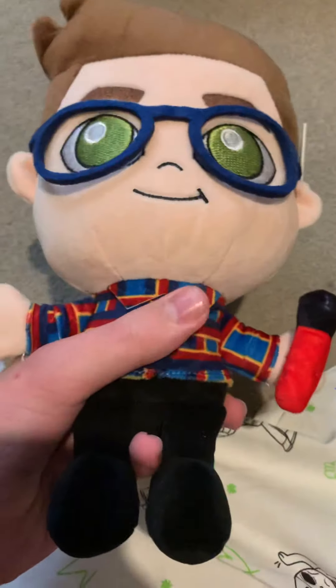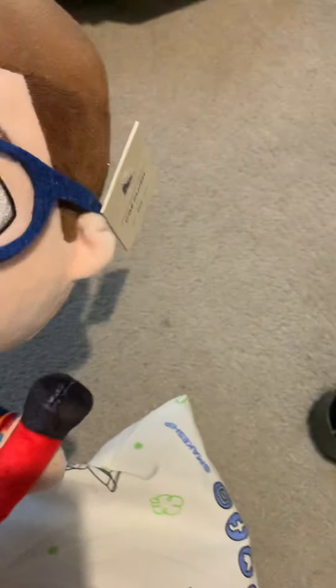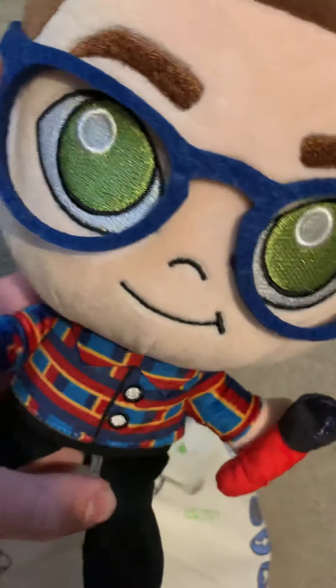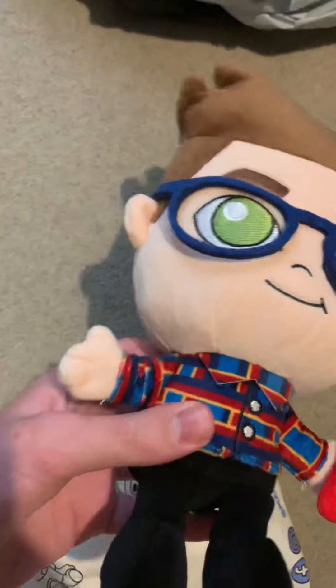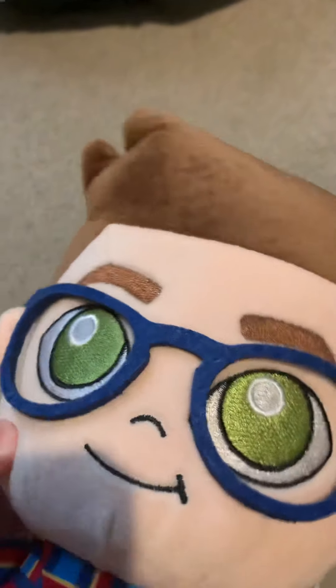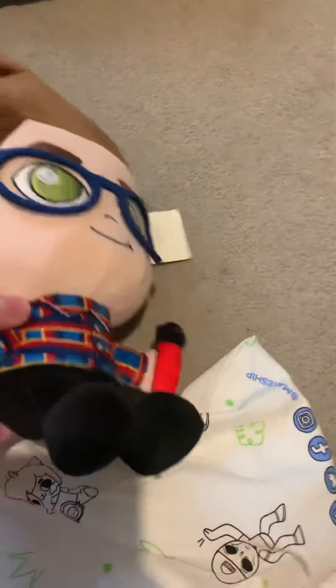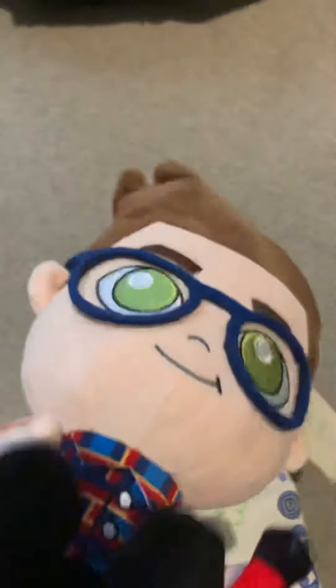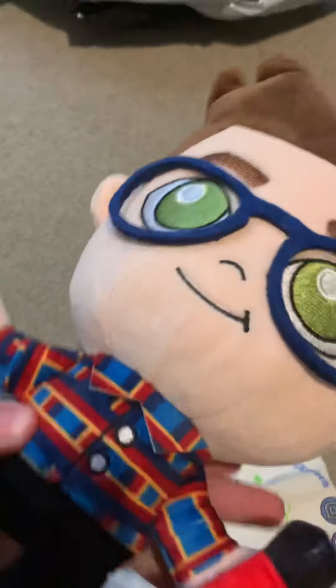This is amazing — look at the glasses, I love the glasses, and the little microphone! If you don't know who CG5 is, he makes music. I love all of his videos; he makes lots of different types — rock, literally anything — and he does it so well. Look at the Makeshift logo, his hair, and his green eyes. I've always wanted green eyes because green's the best color. I really like CG5 and this plush is just amazing. I'm going to listen to music and always hold this man. That's my review!